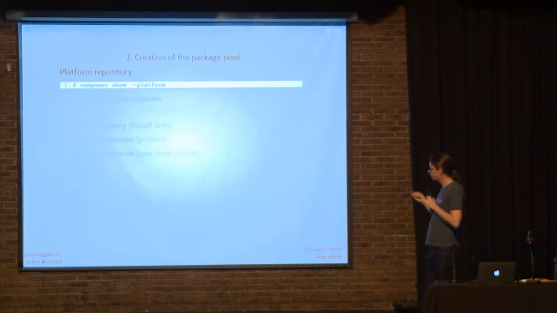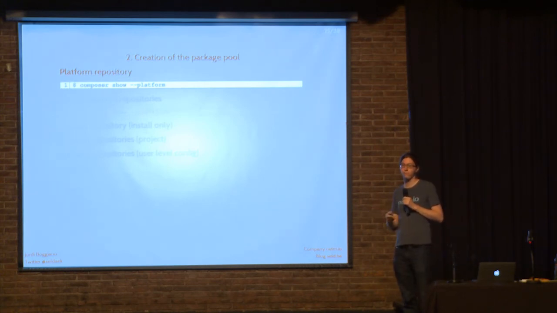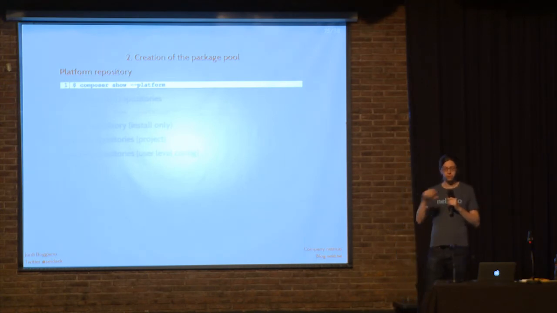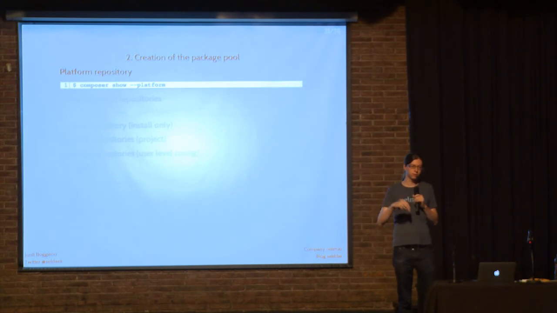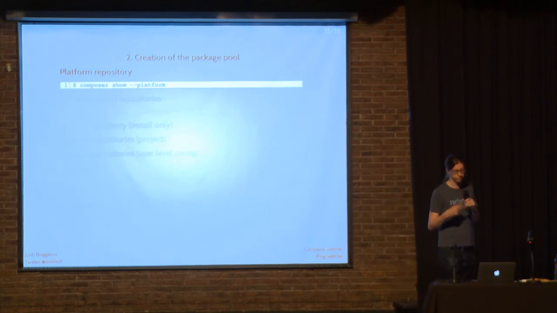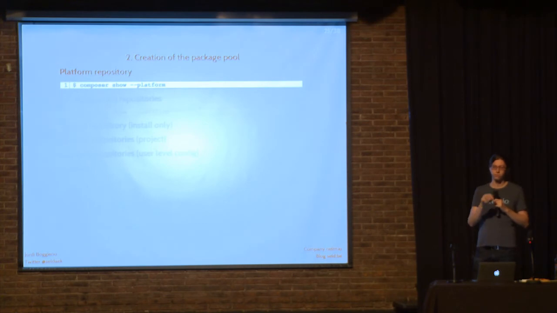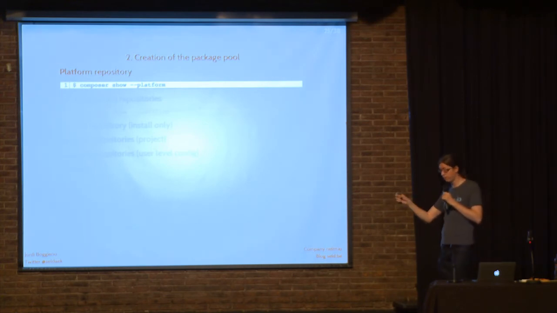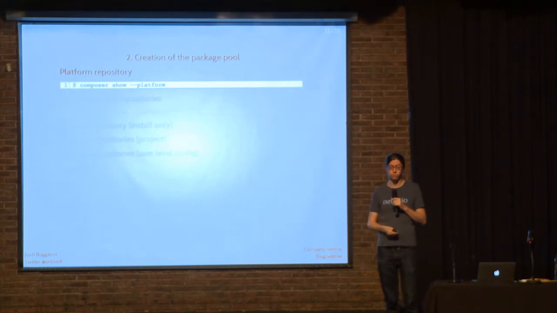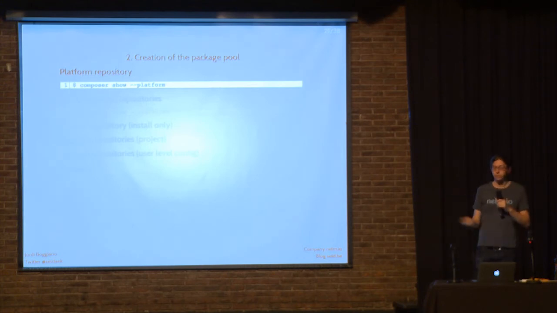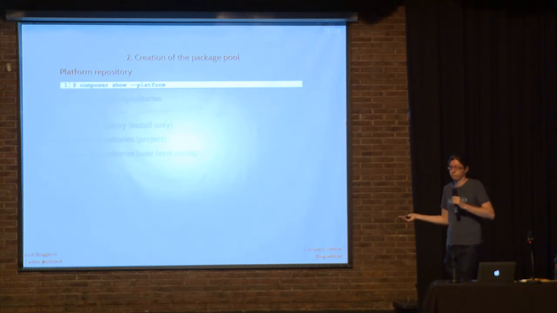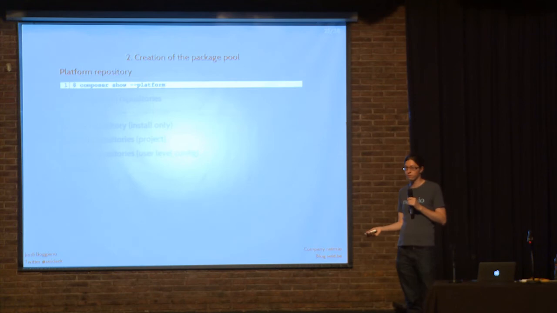One of them is the platform repo, which is your PHP version. It creates virtual packages for the PHP version you have, all the extensions you have, and some of the libraries that are embedded in PHP itself. This allows you to add requirements for, I don't know, XML or whatever extension you want, just to make sure that the user has that installed. As we discussed yesterday, at the moment we don't install the extensions. If they are not present, you just get an error saying, hey, no extension, so figure it out.